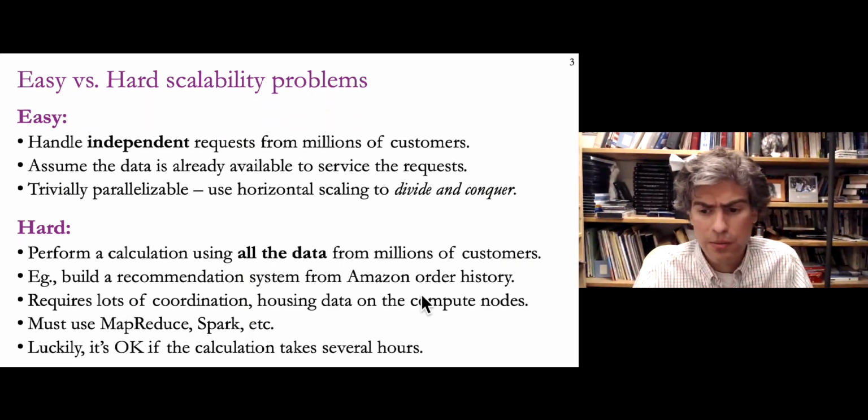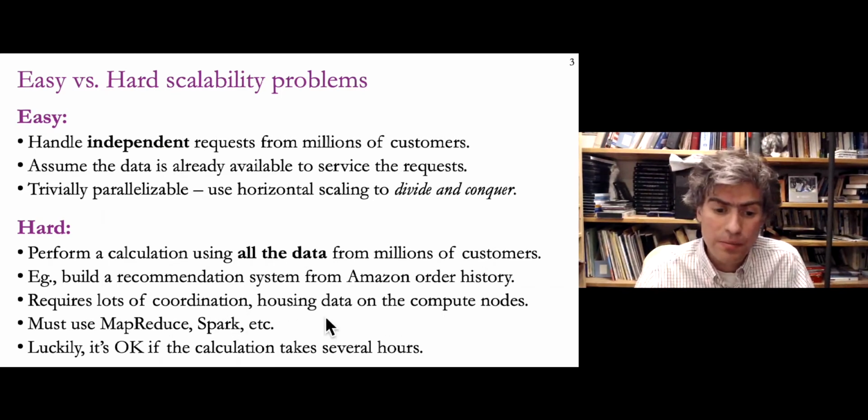So to solve that kind of a problem well, you need to actually make use of a lot of computers at once to do that calculation. You need to share a lot of data. And today we're going to be talking about ways to do that. There are specific tools that make that work easier. We're going to be talking about MapReduce and Spark in particular today.